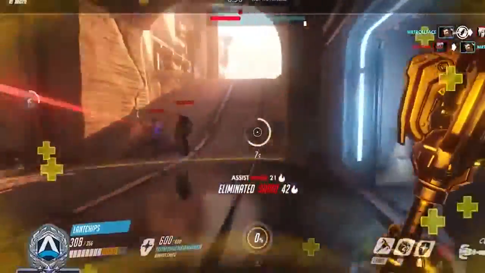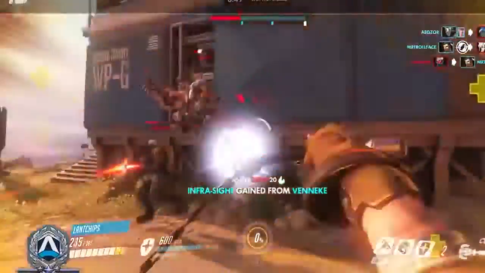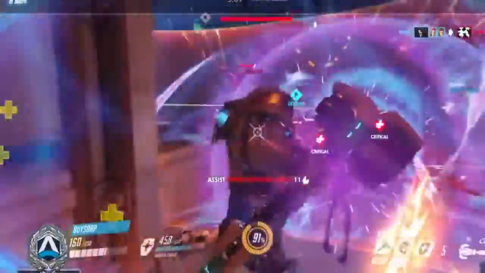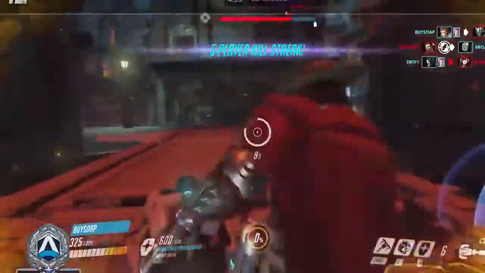Now, Brigitte is probably the toughest support to kill, thanks to her tanky 250 base health, 500 health shield, and 16.67 health per second regen once she lands her mace on someone. She's going to be a force to be reckoned with at close range.